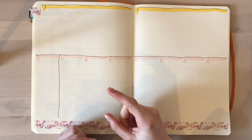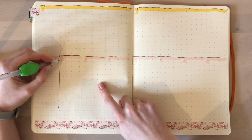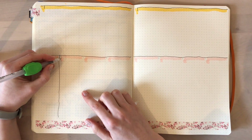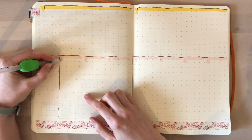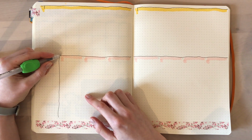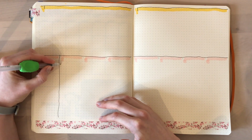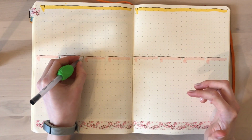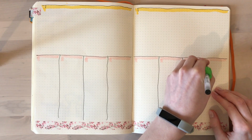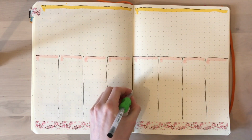A thing that I find worth pointing out is that this is a dotted notebook, if it's not showing up on camera, and the lines that separate the days are drawn between 2 dots, which means that when I draw the boxes for the tasks, I can join the dots to make a square, rather than if my lines delineating the days were on the dots, then the boxes would overlap, if that makes any sense. Again, you can make this neat with a ruler, or you can draw it freehand depending how you're feeling. I was going to say it's rough, but this is what it looks like every week, let's be real.